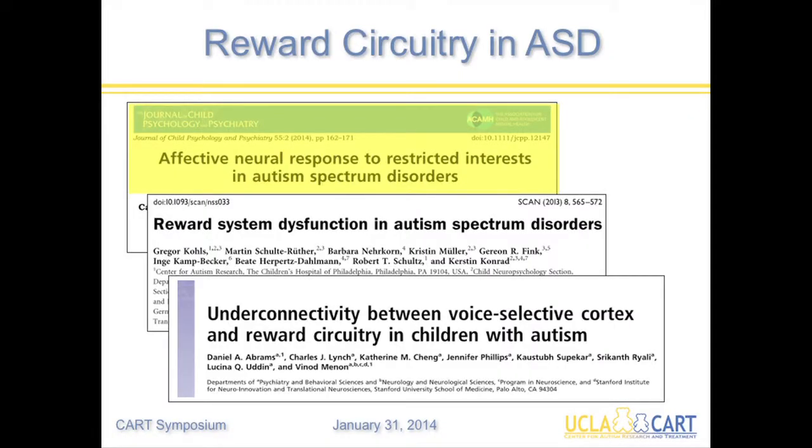Here's an interesting one where they actually looked at how the reward circuitry might have been modulated by whether the pictures that the subjects were presented depicted some activity that the particular participant was really into. And lo and behold, I don't have time to go into the details of every study. I'll give you kind of a survey. But what was interesting here is that they actually found not so much differences in the core of the reward circuitry, but in some regions like the anterior insula and the cingulate, which are part of the salience network, which is also a network that I'll mention in some of the future studies.